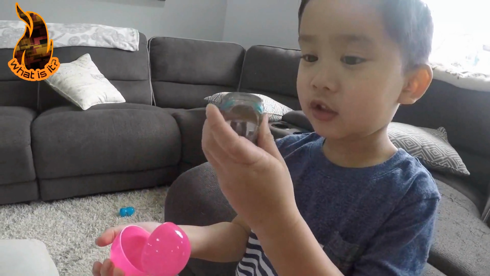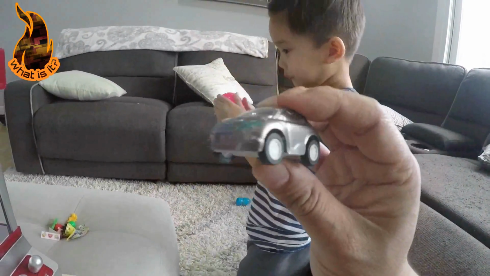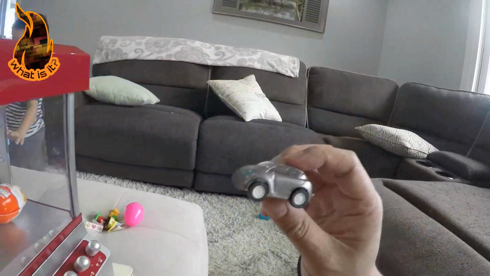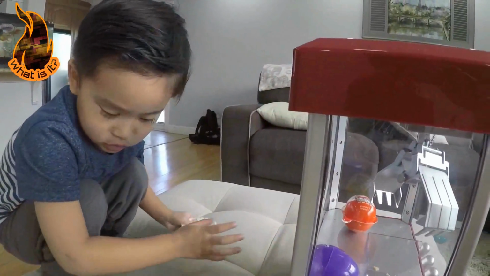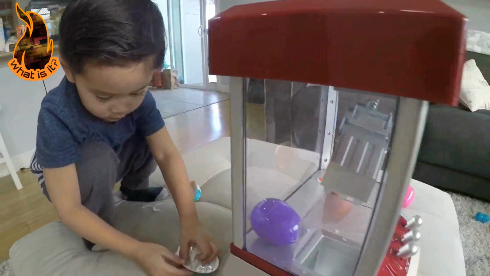Cars! Car? Whoa, look at this car. This is inside the egg? This is your new car. Nice and silver. Yeah. With white wheels. Okay. Which one do you want to get next, huh? You want to get the purple one? Okay, let's get the purple one.